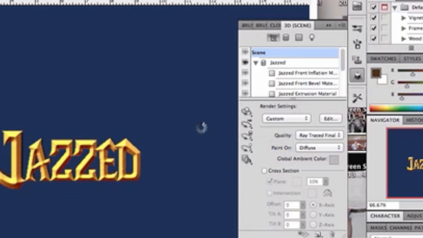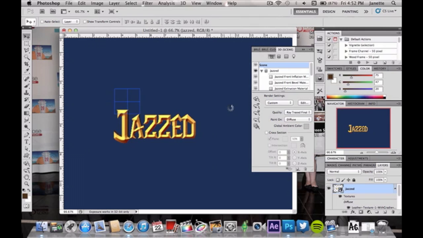Let it sit and do its thing. Whatever you do, don't click anything on your screen or you'll have to start all the way over. So leave it as is, let it go for it, and boom. Because if you click anywhere outside of the screen, it's going to make you start over. And you don't want to do that. Because if you've been an hour in or something, not that you would be an hour into it, but if you were hypothetically an hour into it, you'd be starting from zero. And that would really suck.